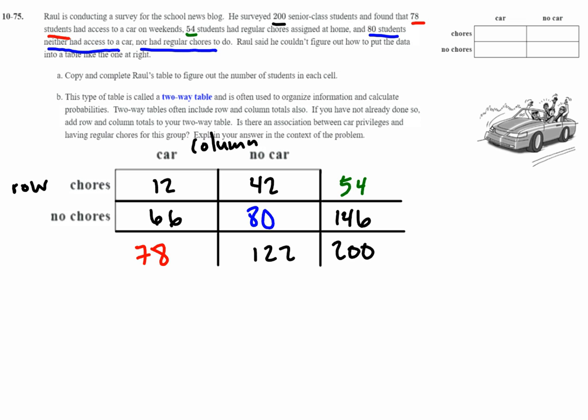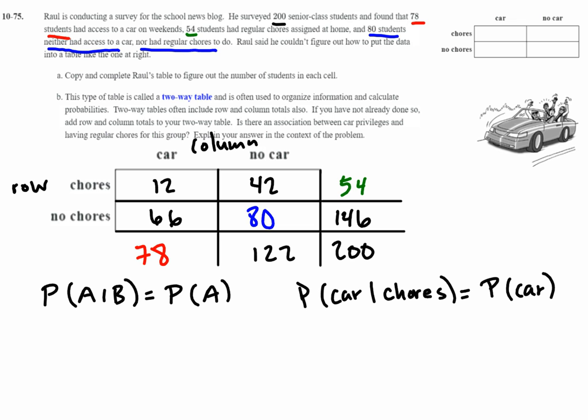Let's make one up real quick about independence. So let's see if there's independence or an association with the probability of a car compared to if they have chores. Maybe if they have a car, they are doing their chores, or vice versa. Maybe there's an association, or maybe they're independent of each other. So in this case, given that it's chores, I'm going to highlight the chores row. And then I just zero in. I only look at that row and then see the probability of A.